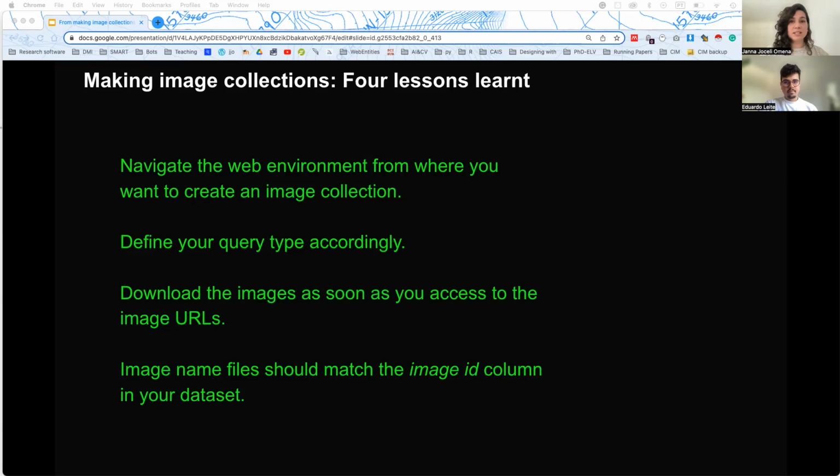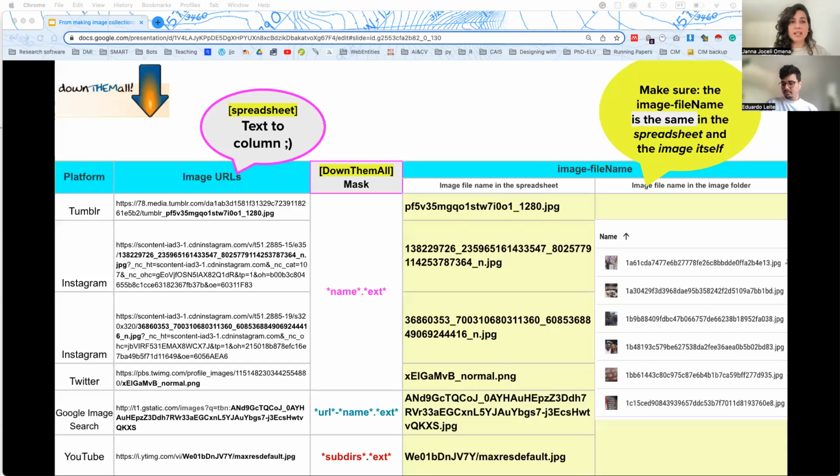And last but not least, and this is very important, image file names should match the image ID column in your dataset. This is an example you can see: for instance, if you use DownThemAll, then you have in your spreadsheet a column with the image URLs, and you should create another column with the image file name that you can call image ID.